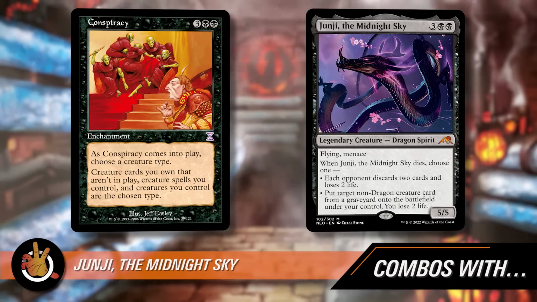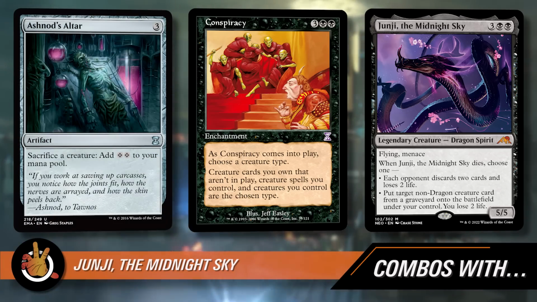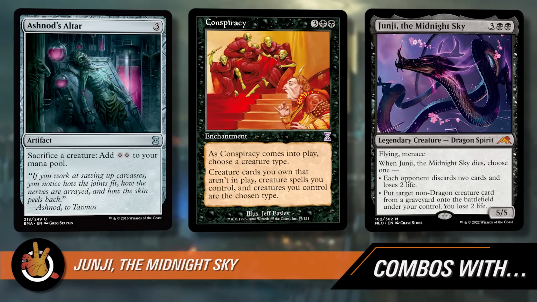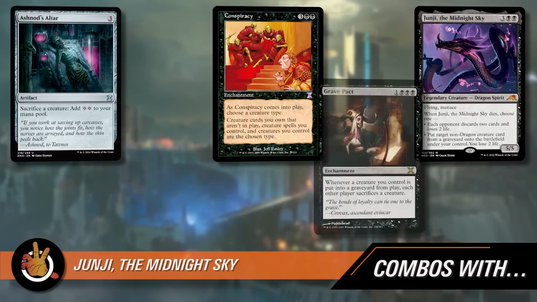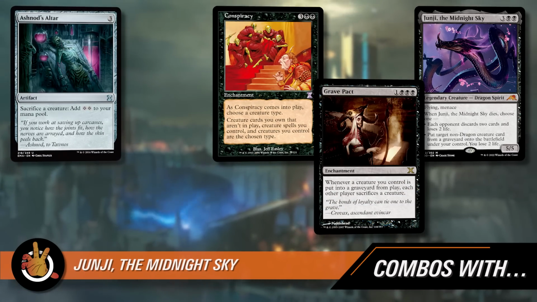Yeah, so this is a way to be like, okay, I sacrifice Junji. It goes to the graveyard, trigger on the stack. I'm going to target Junji, bring it back. Now, you lose 2 life every time you do this, but if you had another thing creating a trigger, like Grave Pact, everyone would have to sacrifice however many creatures they've got. And yes, maybe you have to pay 6 or 8 life.